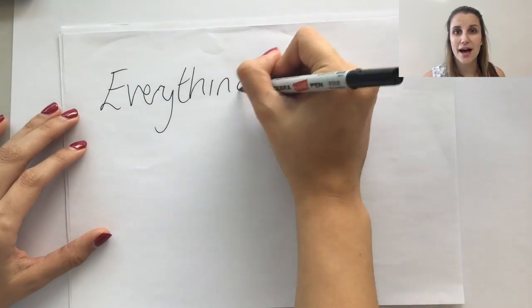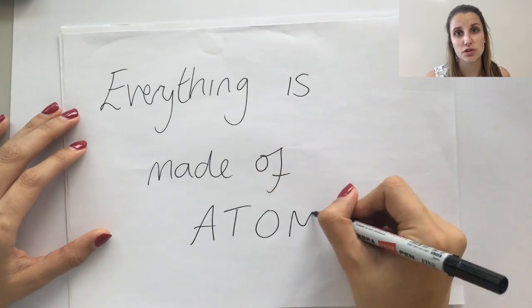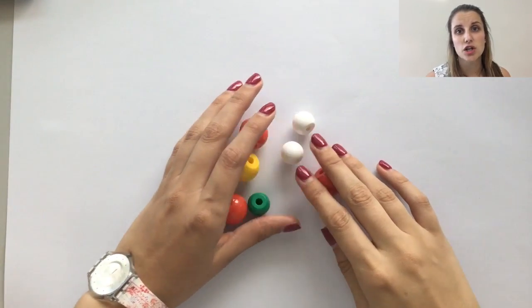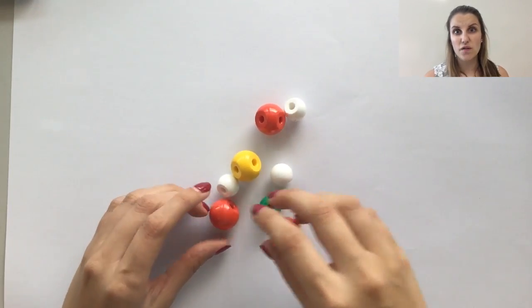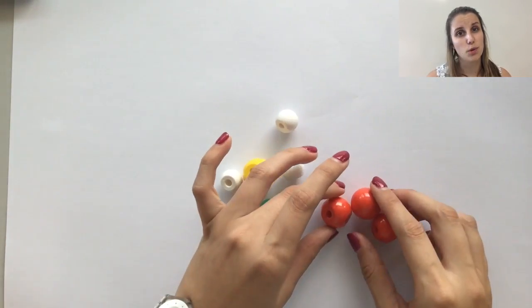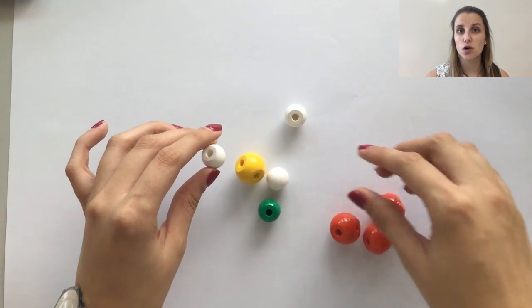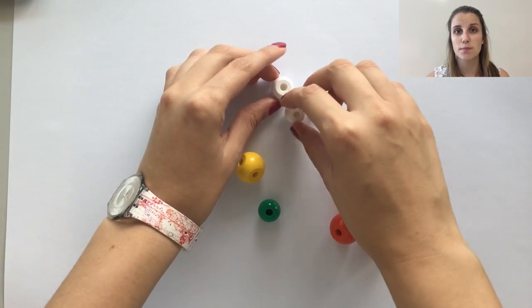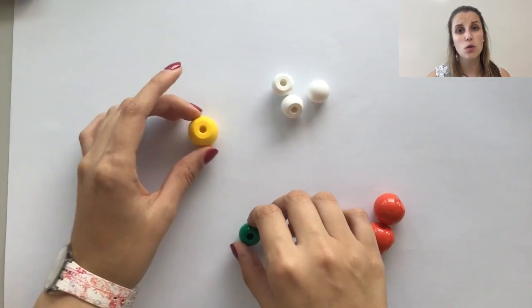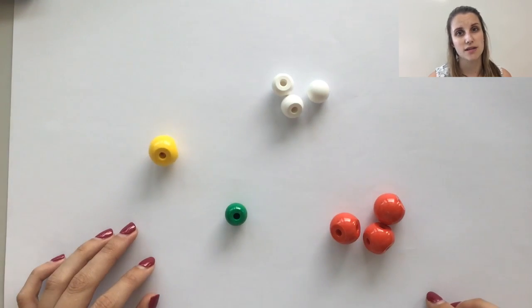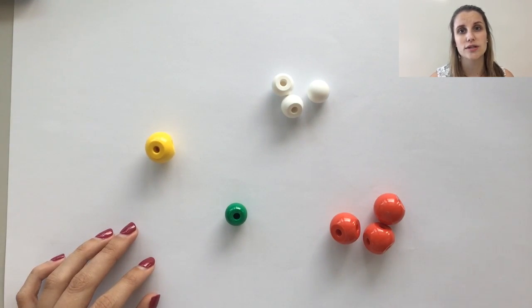Atoms make up absolutely everything in the world around you. Today we're going to be using these small molymod balls as a model for an atom. Obviously atoms are way, way smaller than this, but we're going to use this as our model today. What you can see that I've got here is several different types of atoms, and if we organize them into sections of the same type of atom, we can then call those elements.